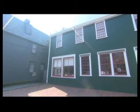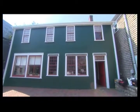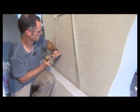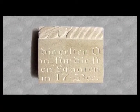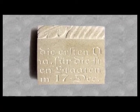800 miles from Louisville, in a Newport, Rhode Island workshop that dates back to the 18th century, master stone carver Nick Benson had his hand in the Bledner project as well. When I first approached the idea of doing this work, I did a sample and a small broad-edge brush layout of a particular section of the original memorial and produced it absolutely the way I felt as though it should be produced. The National Cemetery Administration saw my particular submission and, thankfully they thought, actually, this is the way to go.